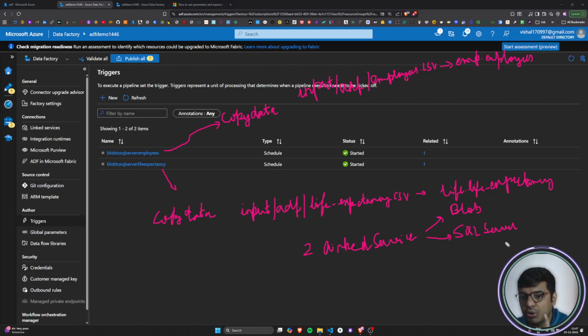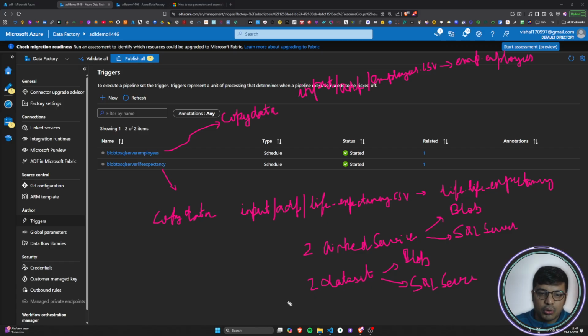If it was a blob to blob transfer, then in that particular case we could have only one linked service, but it's better that we are going ahead with two linked services, right? So we utilize two linked services and two data sets. Why two data sets again? Because we were utilizing basically two services. One data set was pointing to the blob source, and the other data set was pointing to the SQL server, right?